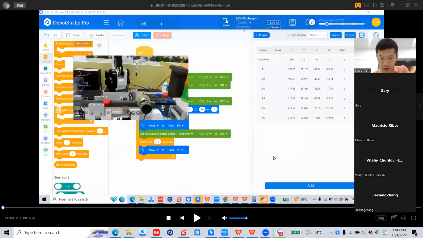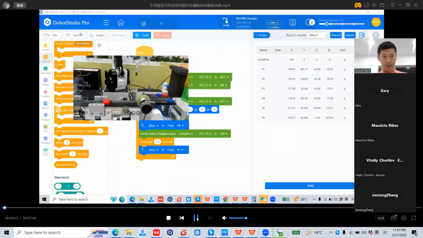Okay, let me keep doing that. So what I am doing is I want to do palletizing using our graphical programming. I use this MG400 as a demo because it's smaller, but you can use it on a bigger robot.